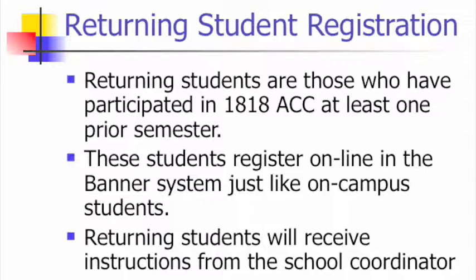Returning students will receive instructions from their high school coordinator. These students actually get the additional college experience as they register for their successive courses online. Directions for this process go directly to the school coordinators, along with the necessary student access codes for banner entry. The office has developed 2 different formats for access instructions. While they have a very different look, each contains accurate step-by-step instructions for completing the registration process. They differ in appearance simply to accommodate different learning styles.